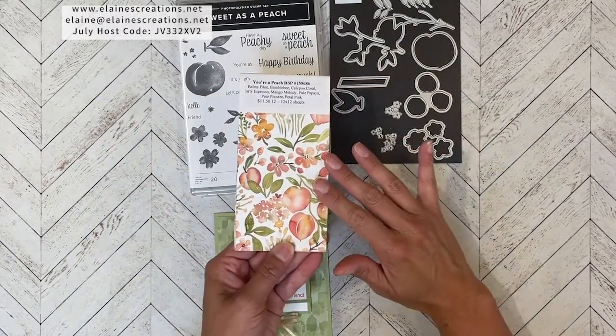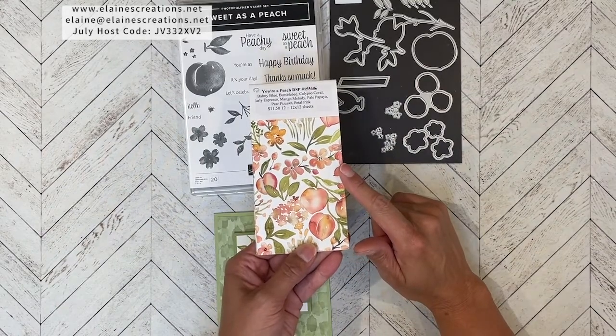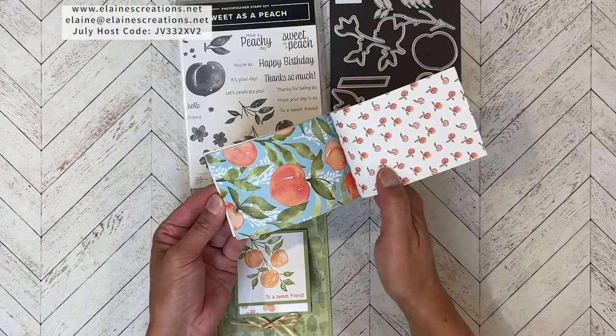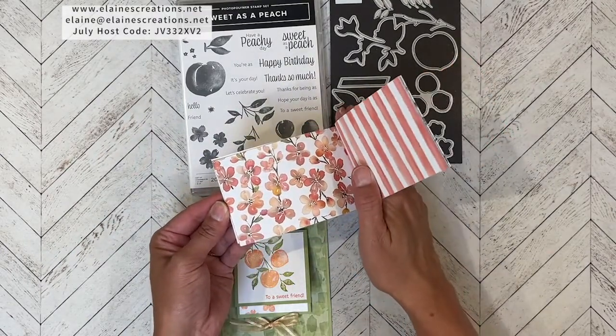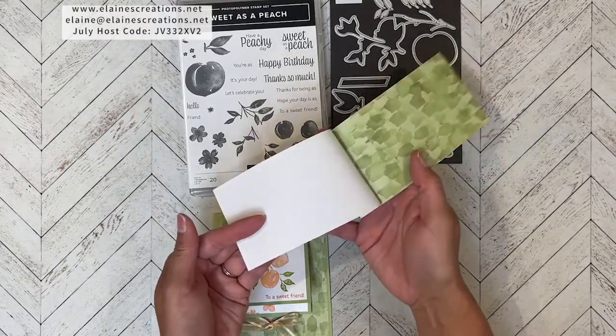It's on sale this month of July. Instead of $11.50 US, it's $9.78. It has these beautiful watercolored images. Love the watercolor, so pretty. Love all the flowers, the stripes, polka dots.